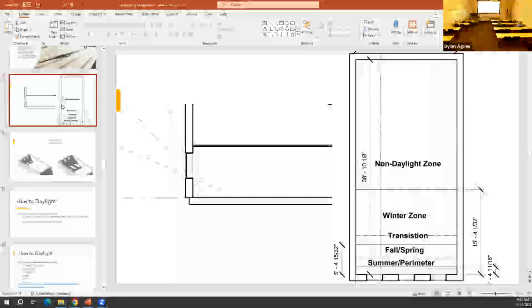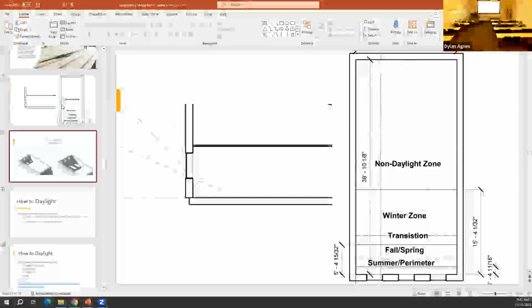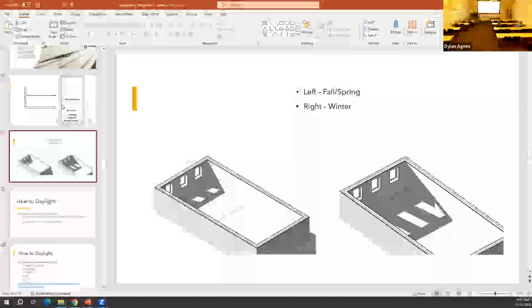I do that for the daylighting, but you can do that as well for drawing the daylight harvesting zones according to IECC. And so kind of UDI, useful daylight illuminance. You can turn on the shadows if your locations are accurate. And you can see the left is the fall and the spring, and it falls in the zone that I drew before. What that's telling me is that that's where I'm going to have direct sunlight. I don't know how much or how often, but I know I'm going to get it there in the fall and the spring. I can account for that for overhang, daylight harvesting, things like that, for determining the best place to put my photo control sensor.